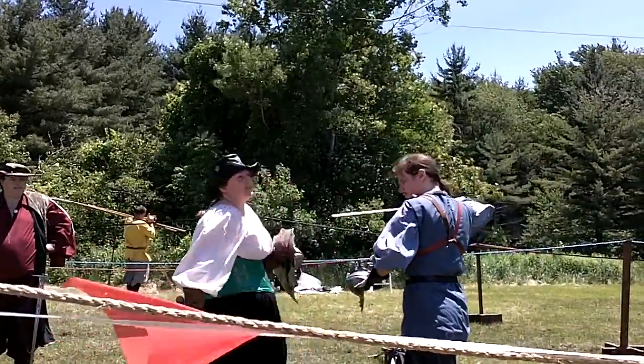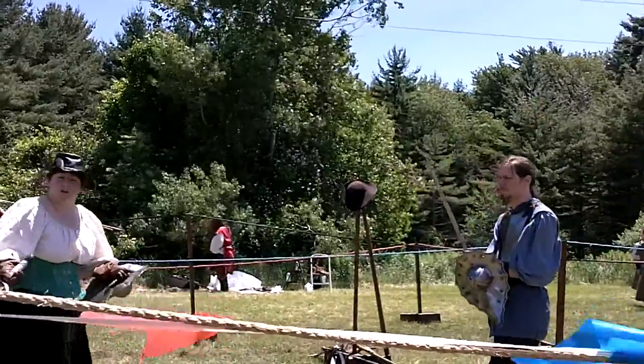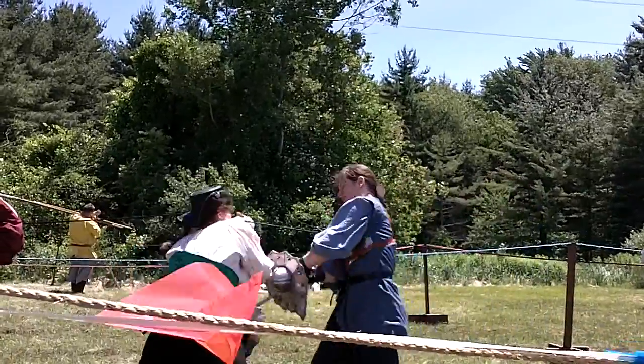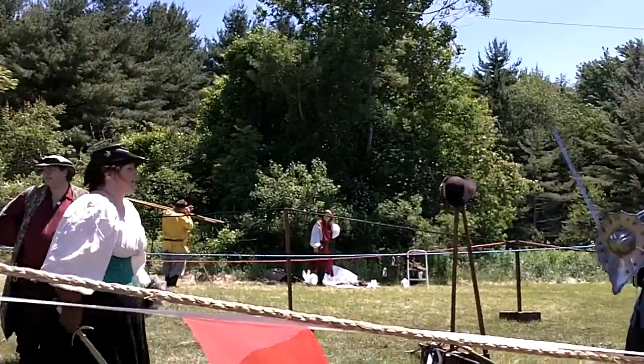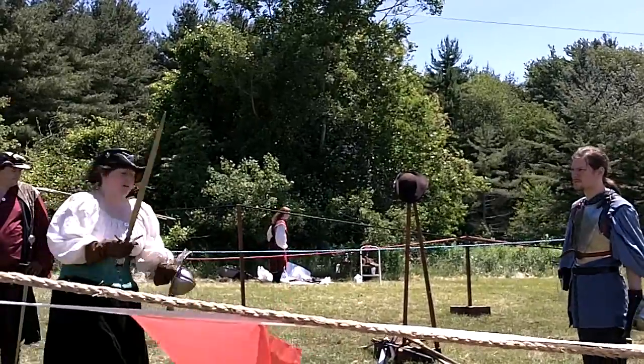as you can see, that was a little faster than the last one, and pretty much it's over in just a few seconds. But once again, we talked about counter maneuvers. So what they do there, I just held him, came around, and I did the same thing to him. Now you don't have to just always use the swords. You notice these are used as a partner.